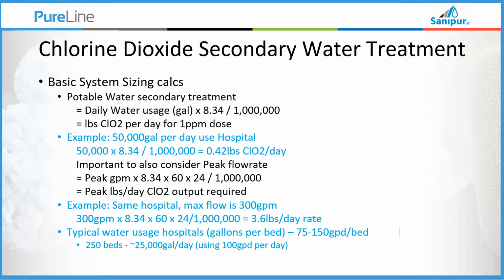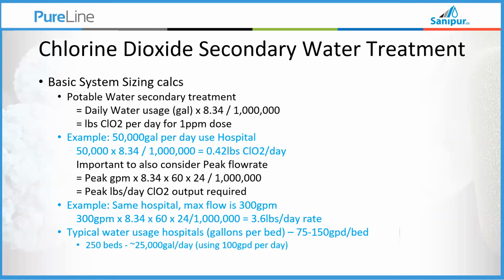It's also important to consider peak. So the average just tells you this is how much chlorine dioxide you should use on a daily basis. But in order to be able to treat your water at the proper levels throughout the day, you have to know what those minimum and maximum flow rates might be that you need to treat. So you take a maximum flow rate multiplied by the density, and time conversions to get your pounds per day rate that any pump or distribution system would need to meet.